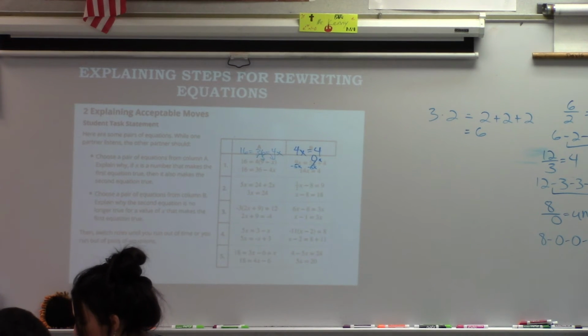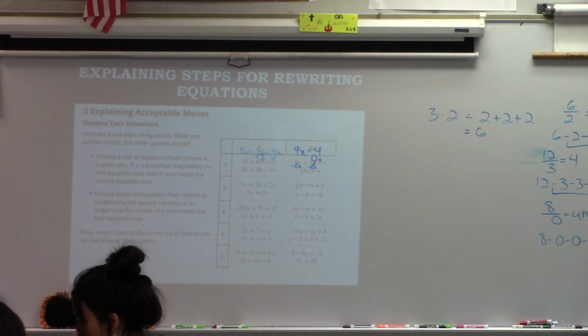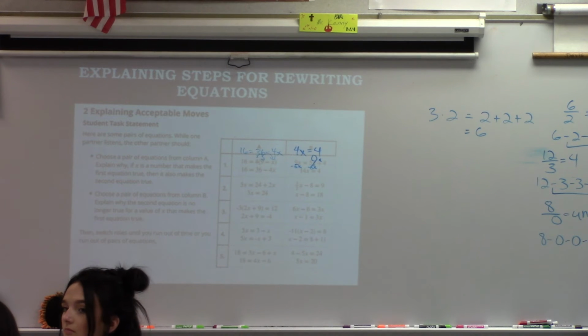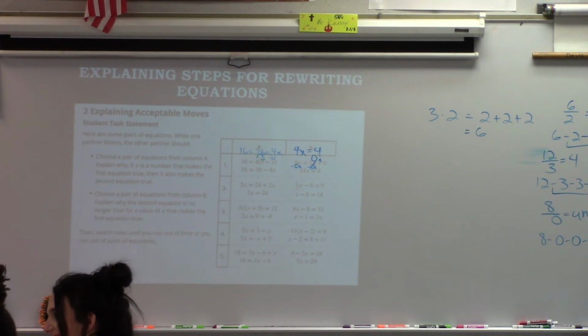If something is a solution to this equation, they're telling us that if we find the solution here, then we should also have a solution here. Which means that these two equations should be what? The same. I don't need to solve them to show that they're the same. What could I do to show that these two equations are the same? Yeah, you could, but you're making your life way harder than it has to be. Is there any way to show that these equations are the same without solving?